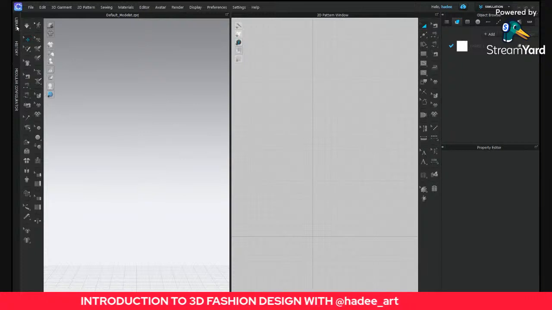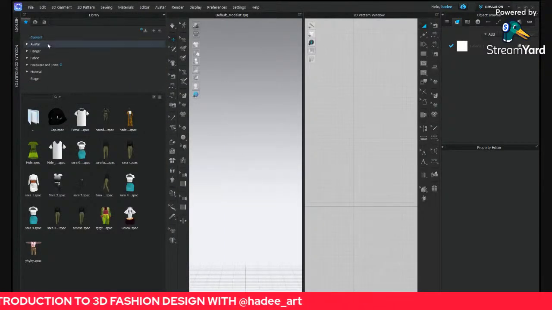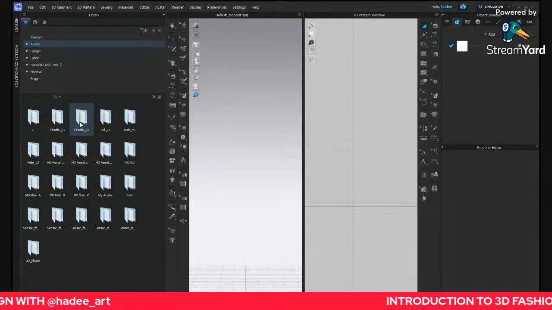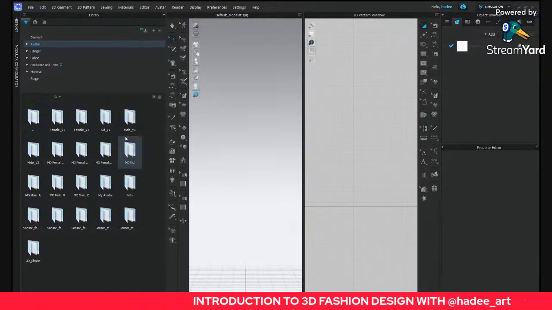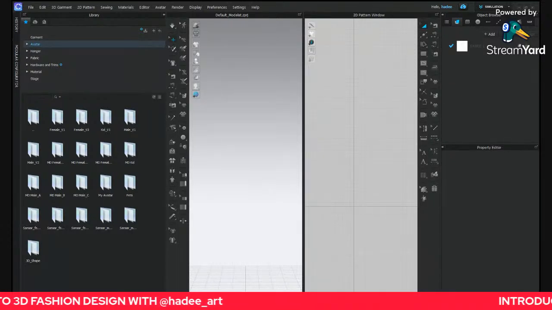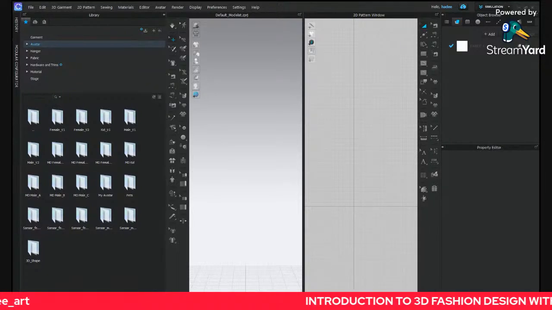So I'm going to load in a default avatar. Please, can everybody still hear and see the screen? Please, can you still see my screen?